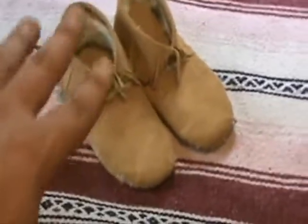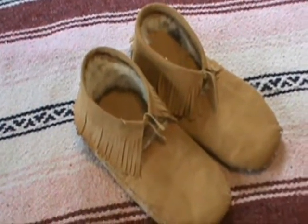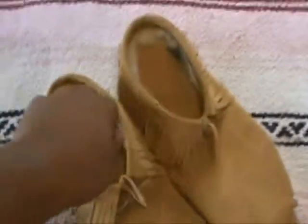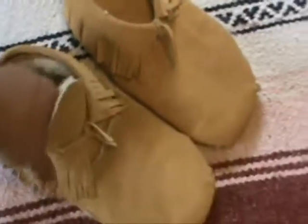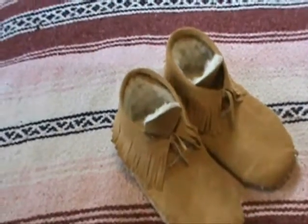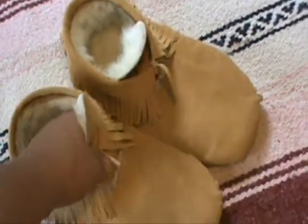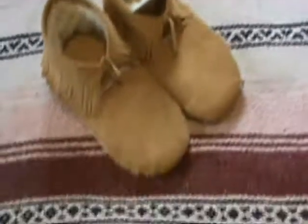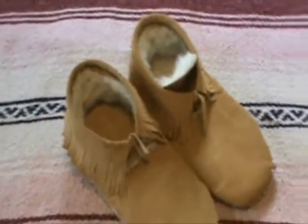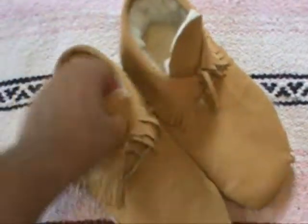But for the adult moccasins, like this is adult, for any adult moccasins, I'll be charging $100 a pair. And this is very good quality, softly tanned cowhide leather, and a fur lining. You can have the fur lining, or you can just have a double leather lining, which is perfect for outdoor use. Extra layer of leather on there. The fur lining can be used outside as well. So it's up to you if you want fur in there. If you don't want fur, just let me know. But it'll be $100 a pair. And of course, with all my products, there is sales tax and shipping.